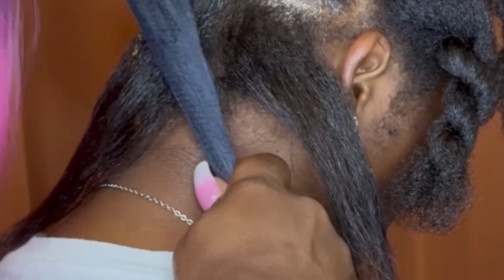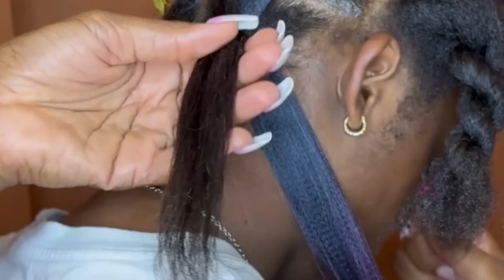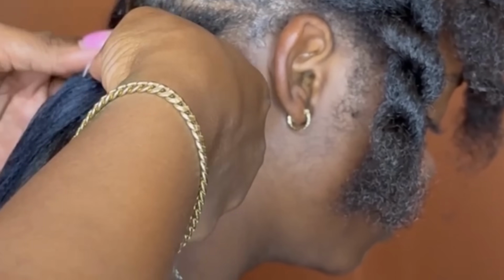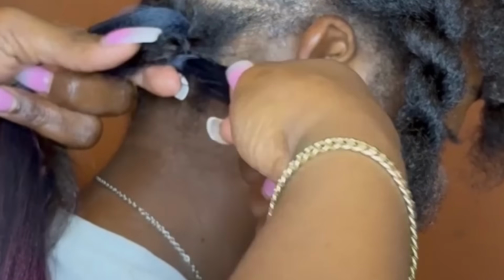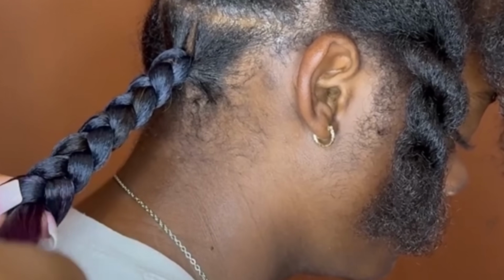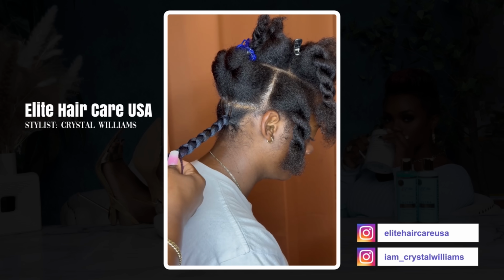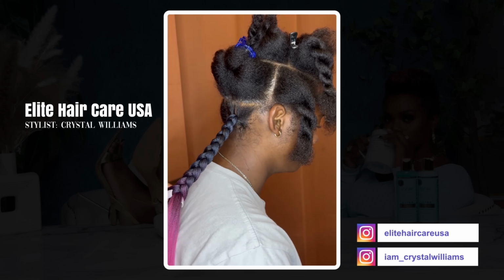Now, for this to actually work, I did use some of our Elite Control Edge Control. And then all I did was part the hair down the middle, and then I used a rubber band to secure the hair, which is the braiding hair, in between her two pieces of hair. So I'm going to show you guys that again in just a moment. But this basically allowed me to now start with 3 pieces because I get so confused when it comes to splitting the hair when I'm doing braids. And it allowed me to have way more control when I was doing her braids and keep it nice and neat.